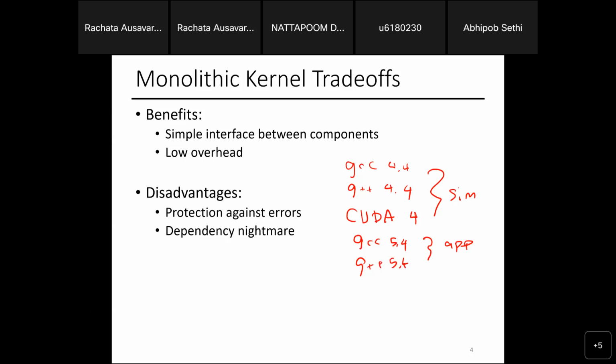Right? You might see this a lot when you are in the industry, because sometimes people don't update their code that often, just not enough team to do everything. For example, you download a piece of software that says you need to install this library for this version. One of the most common things that would fail your installation is picking the wrong version. If you use a monolithic kernel, everything has to work kind of perfectly. You need to make sure whatever program you run works for that particular version of things. So dependency nightmare can become an issue.